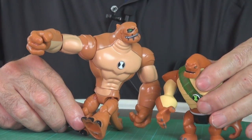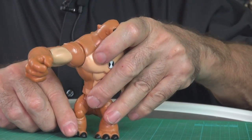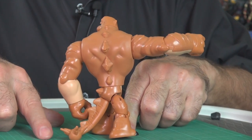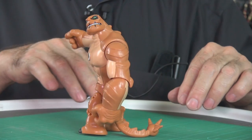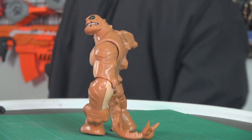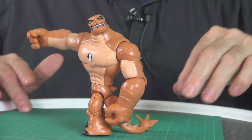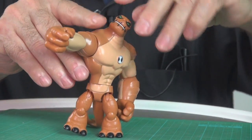So that's very interesting — you get a lot of possibility here. And on top of that, with this tail combined with the stumpy feet, he's going to stand up a lot better than some of the other guys, which is going to be great on your shelf. I get a lot of problems with guys with spindly legs, like Stinkfly for example — he falls off my toy shelf a lot. But guys like Humongousaur are going to stand up there and take a punching, and that's pretty cool.